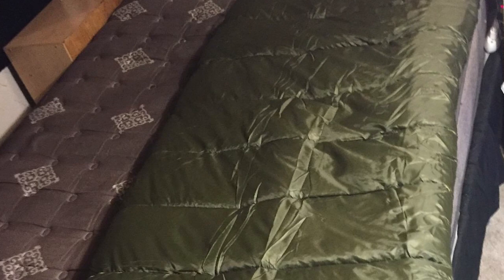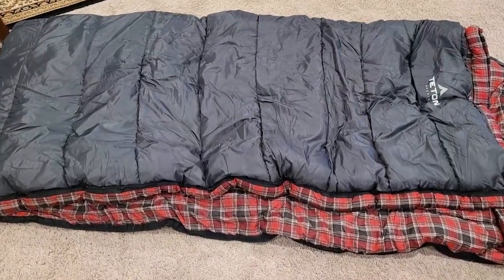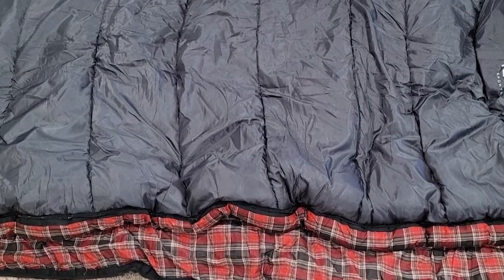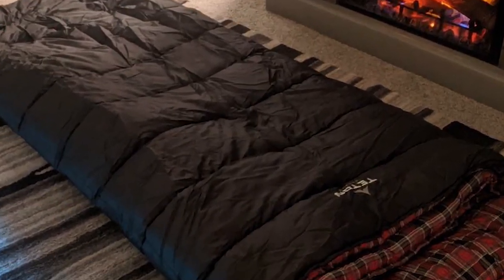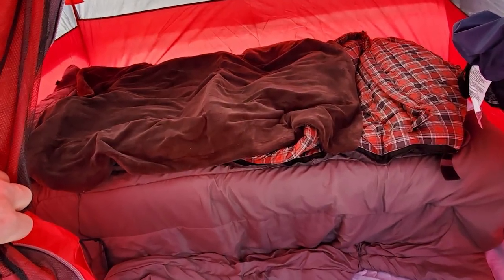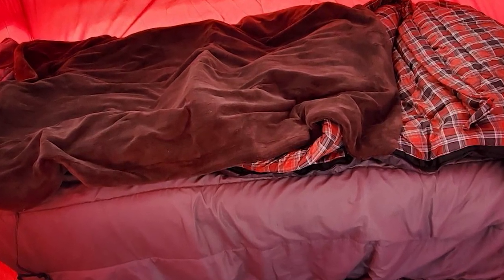The full-length two-way zipper allows you to ventilate when it gets too warm. The Teton Sports Celsius is crafted from high-quality materials — the shell is made of durable taffeta, while the lining is soft to the touch. It also features Superloft Elite Fiber Fill Insulation, which effectively traps heat and provides excellent insulation. Included with the sleeping bag is a compression sack that allows you to easily pack and carry the bag, reducing its size for convenient transport. Its roomy interior allows for various sleeping positions, and the hood and draft tube work efficiently to retain heat. Even in sub-zero temperatures, users have reported staying comfortably warm throughout the night.